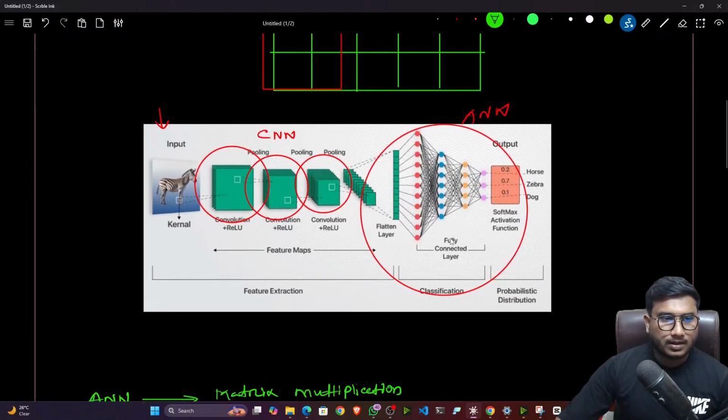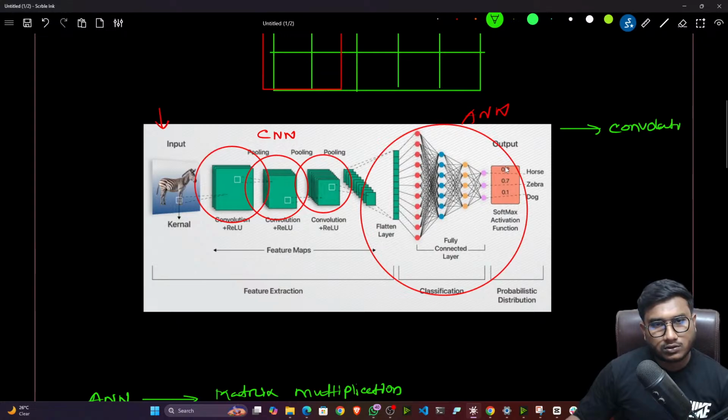Now see, as I already told you, in CNN we have some layers. The first, very important layer is the convolutional layer. Then we have the pooling layer. So let me write it. Then we have the FC layer.